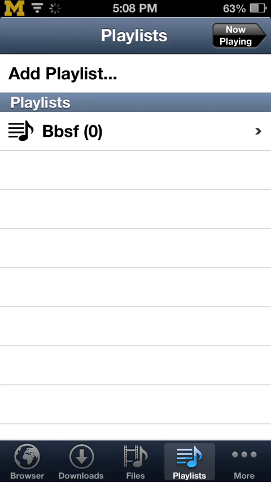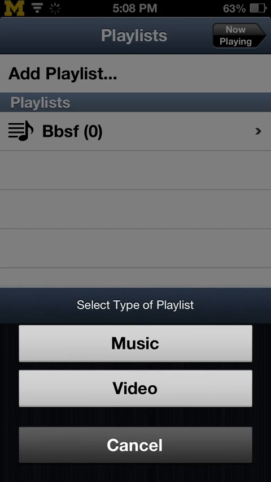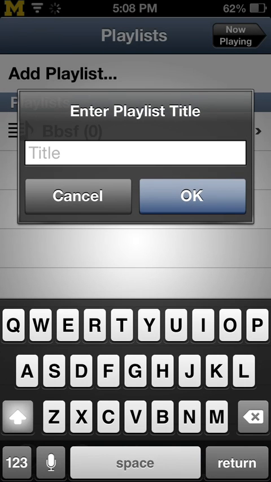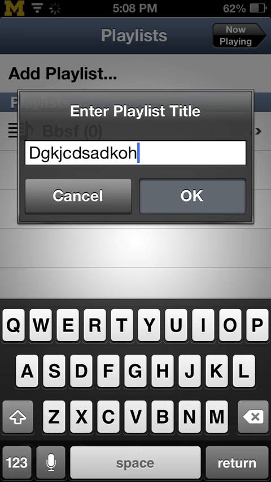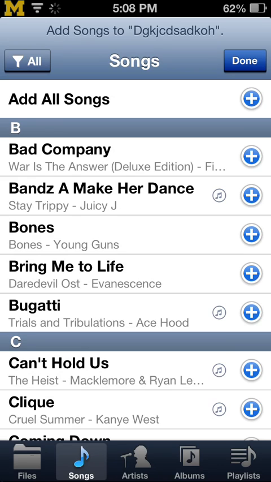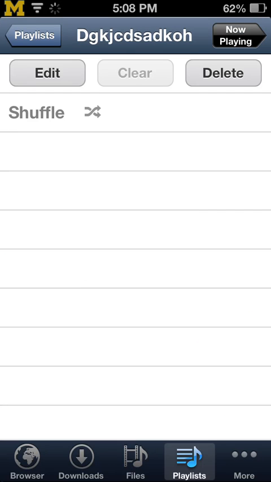See, playlists. You can just add playlists. I just made a random one for, I don't know what reason. I guess you can download video on here too, I think, but it's mostly music. It works a lot better with music. For video, you already know what I'm going to recommend: Universal Video Downloader, a Cydia tweak. And I did another video where I talked about an app where you can download videos off of it. It's in the App Store and it's free. So check that out. It's not about this video.